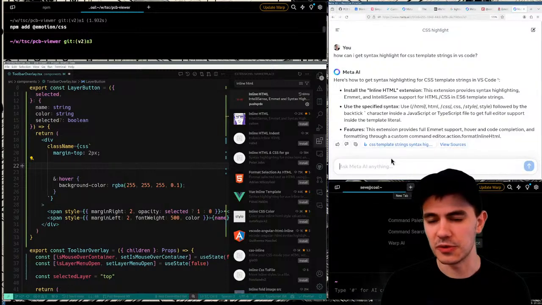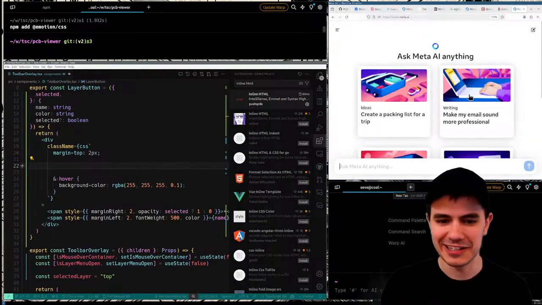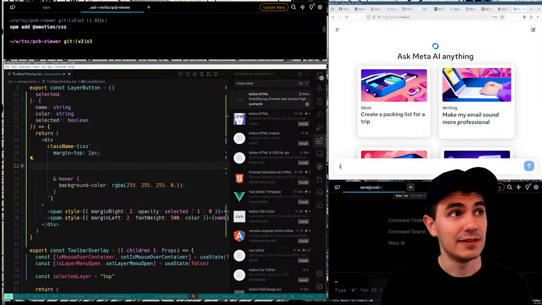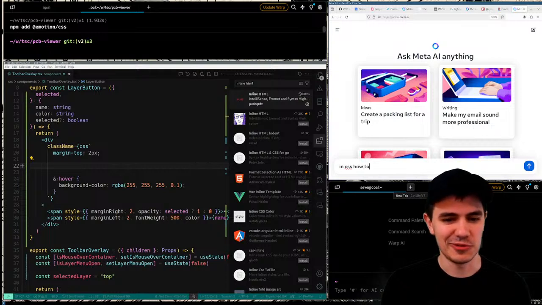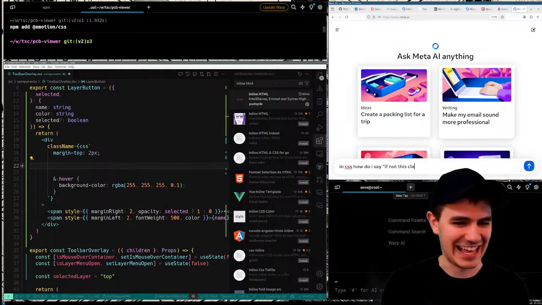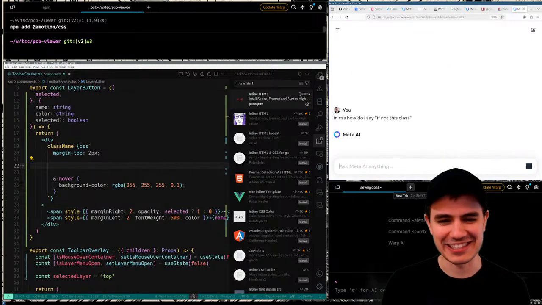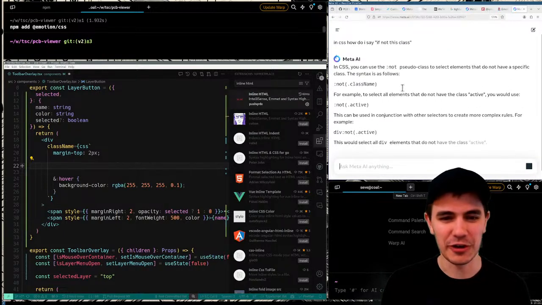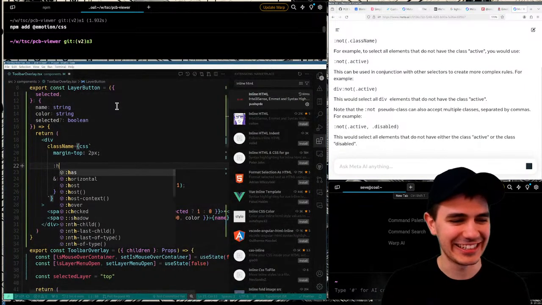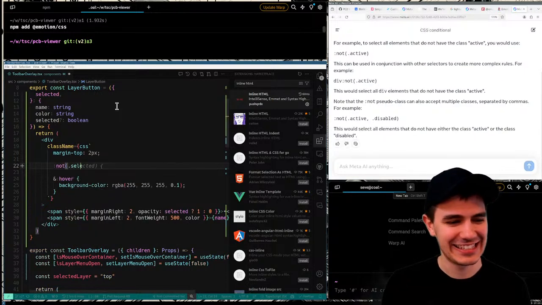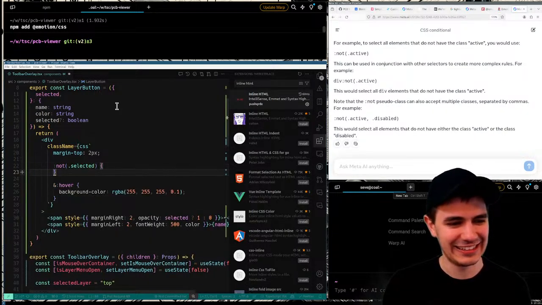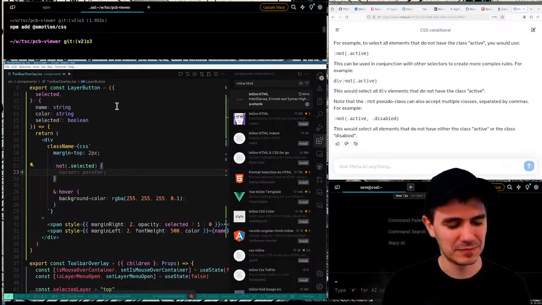I also don't know the hotkeys for Meta AI yet. In CSS, how do I say if not this class? I don't think this is a thing in CSS. Oh, it is. All right, let's do it. So not selected. It's kind of cool. Cursor pointer.